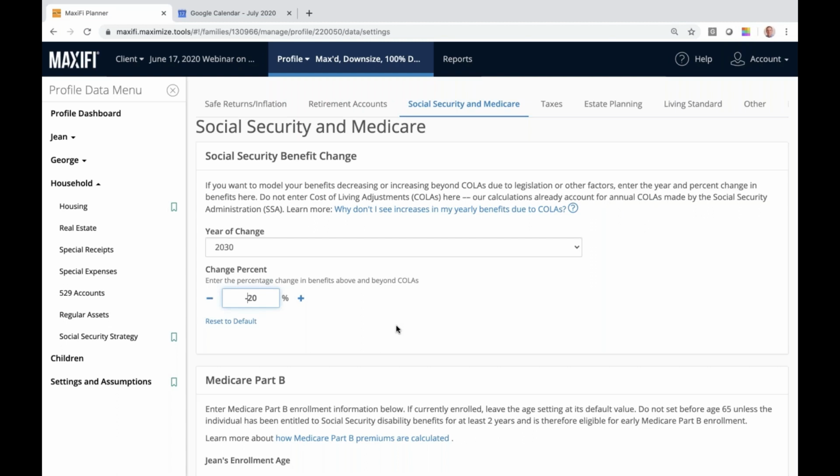In general, I've run this particular case under case studies at our website. If you go to the bottom of the homepage at maxify.com, you'll see a bunch of case studies, one of which I believe covers cuts in future Social Security benefits. If not, we'll put one up. But I have run that experiment, and it turns out that the advantage of waiting is smaller, but it's still significant, if you're talking about a benefit cut maybe 10 years out, because you're going to get cut whether you take the money early or whether you take the money later.